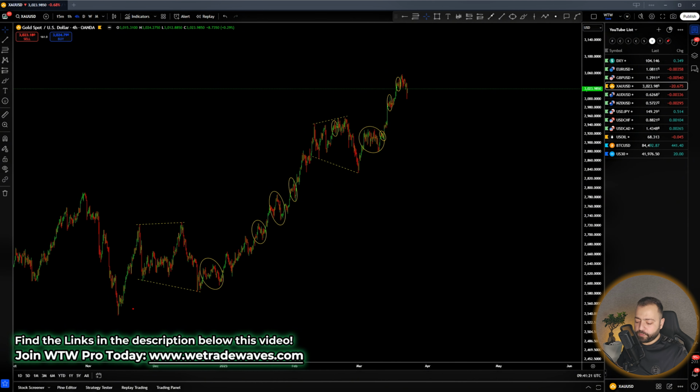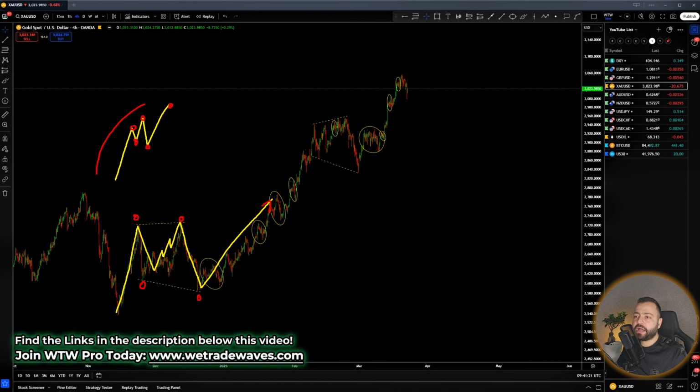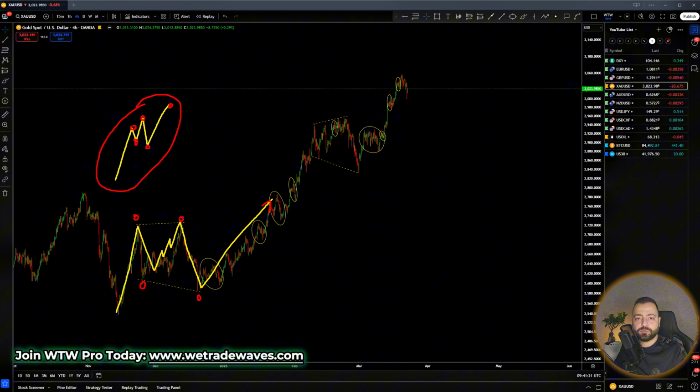So we've got this up wave here again. We've got this expanding flat and then up. If I show you this, it's exactly the same pattern, all right? We have this point, this one, market broke the top, broke the low, and then again, all the way up. Same thing here. We have a high, low, market will break the high, will break the low again, the higher low, and then it'll push back up. This pattern is very, very important to know and to trade later if you can see it clearly.